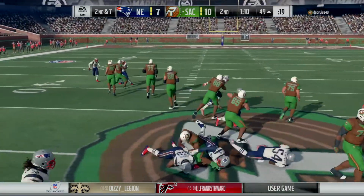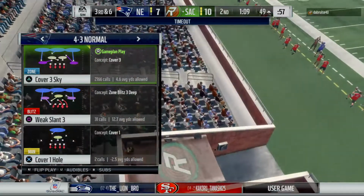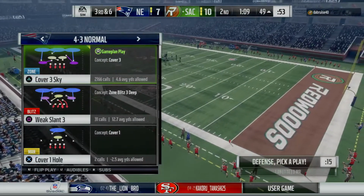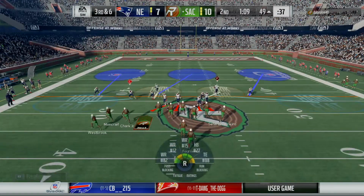Bortles on the give to Fournette. Tries to find a lane, but instead he'll get back to the line of scrimmage and no more. Now we're going to get a timeout here called by the Patriots. It's just their first, so they'll have two remaining here before we get to halftime.